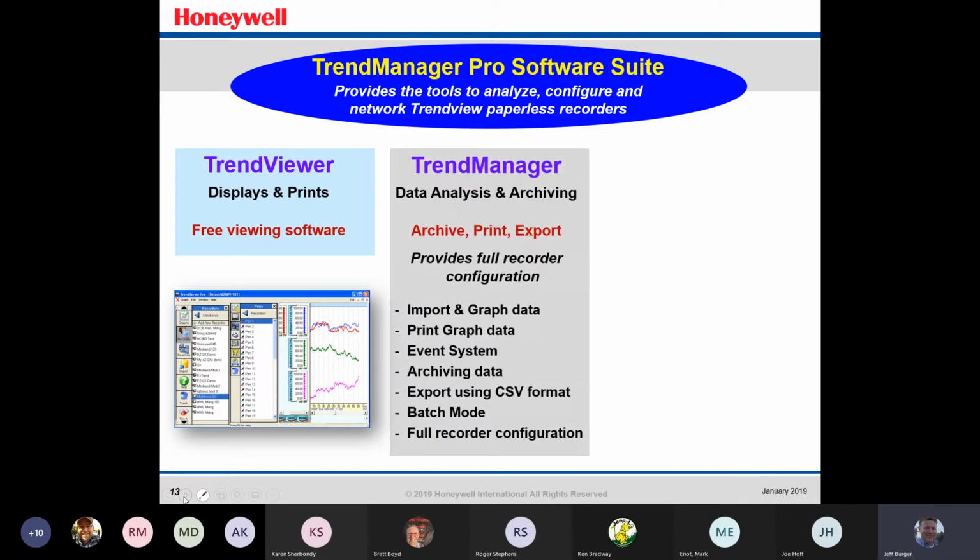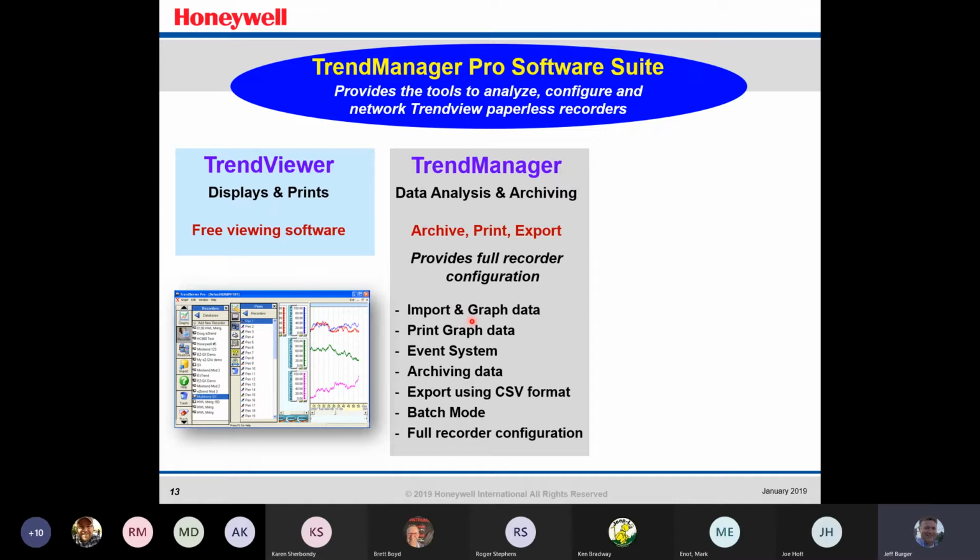The next one up is the Trend Manager software. Now, as we step up in these software packages, the next step up will do everything that the previous software does plus more. So you can see on the Trend Manager software, you can archive, print, and export the data. So you can import the data again with a USB memory stick.